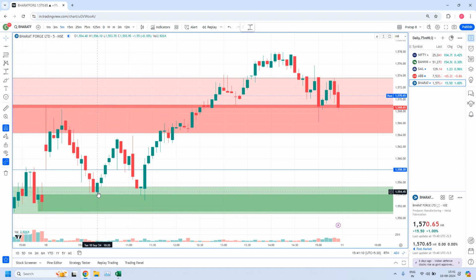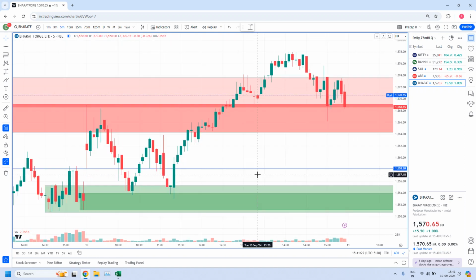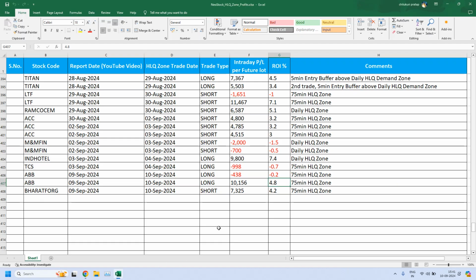There is no meaning in depending further on the trailing stop loss. You can depend, but see, today trailing stop loss is hit. Maybe you would have missed some more profit, which you would have gotten if you had exited here. Because we have a strong justification, we exit. And already it gave a good RR. Even though it did not reach 6%, our average intraday ROI, it still gave a very good RR.